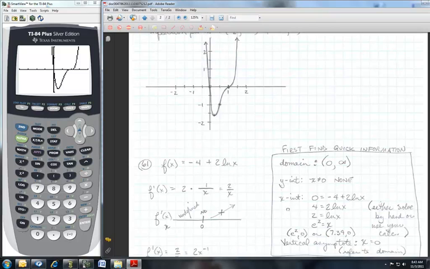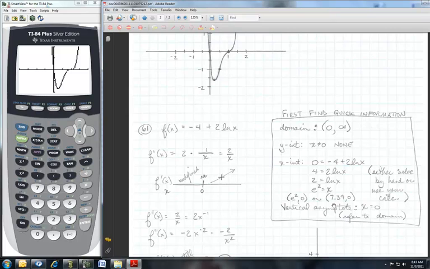X-intercept is when y is 0. Now I did it by hand, but then, guys, we can also do it by calculator. I'm letting you go that route. But if the answer in the back is this, you have this in decimal form, put their answer in the calculator and see if it jives with yours. So I added 4 to both sides, divided by 2. Remember, I have to get this natural log of x isolated, and then I had to go to exponential form. The base for ln is e. Remember, this is my exponent, so e squared equals x. That would be my x-intercept. Now I've got either solve by hand or use your calculator. I'll leave that up to you.